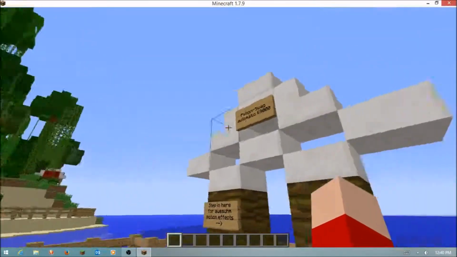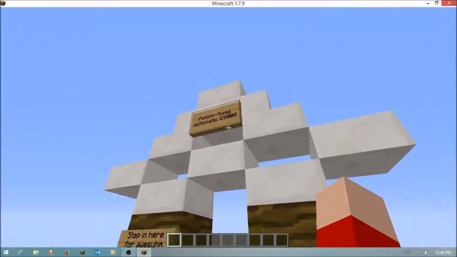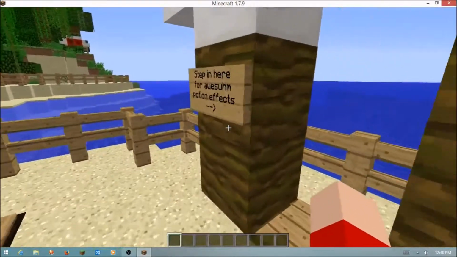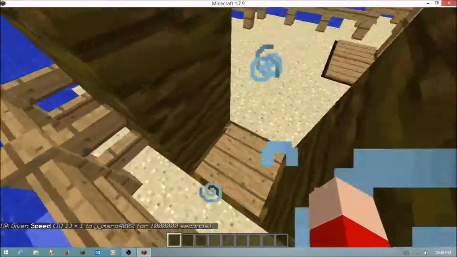This map is called Sprintable, and this is the Potion Swag Automatic 69,000 machine. Step here for awesome potion effects, and gave me speed too.